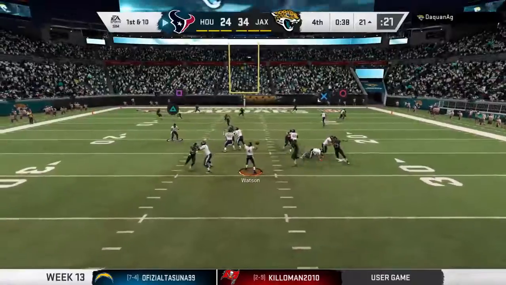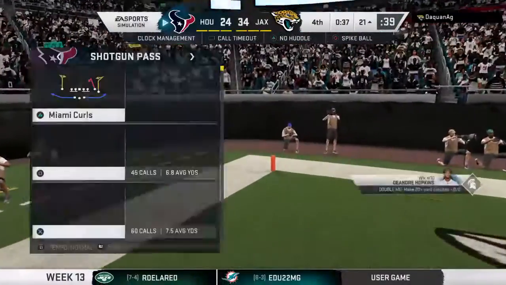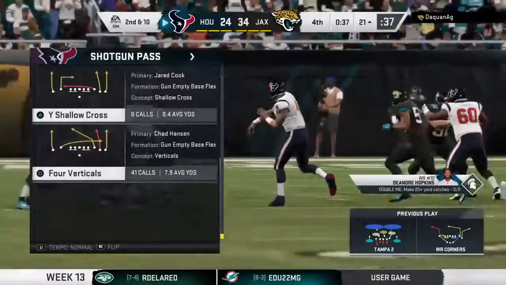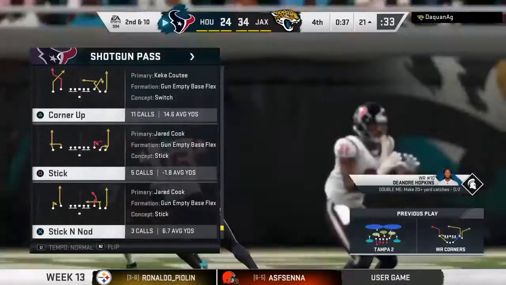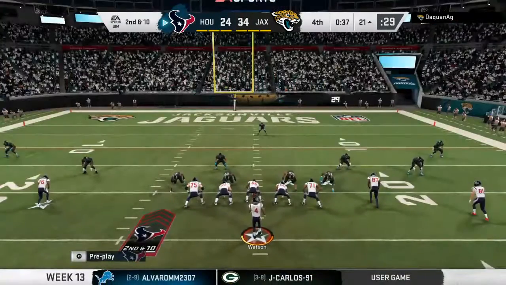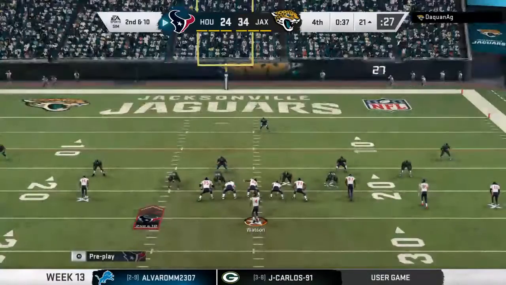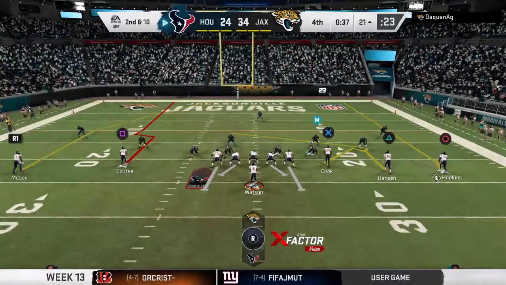Now it's Watson, and his throw here's incomplete. Just a little beyond the reach there of his receiver. That's probably one he wishes he had back. He wishes it had been 7-on-7 in practice, or maybe even routes versus air, because that's a completion he makes 9.9 times out of 10. Just missed that one.